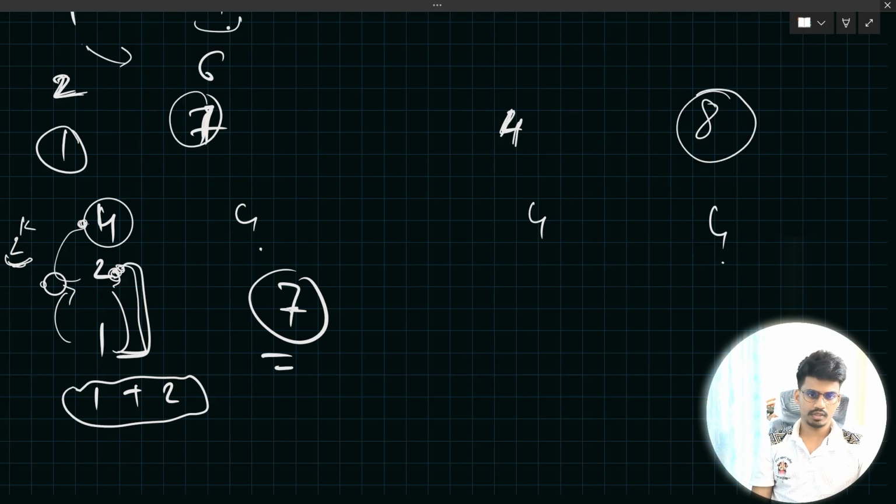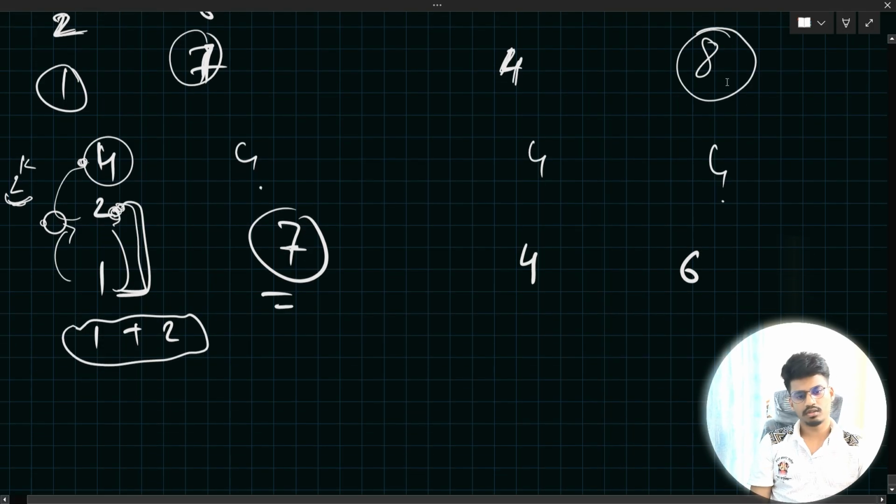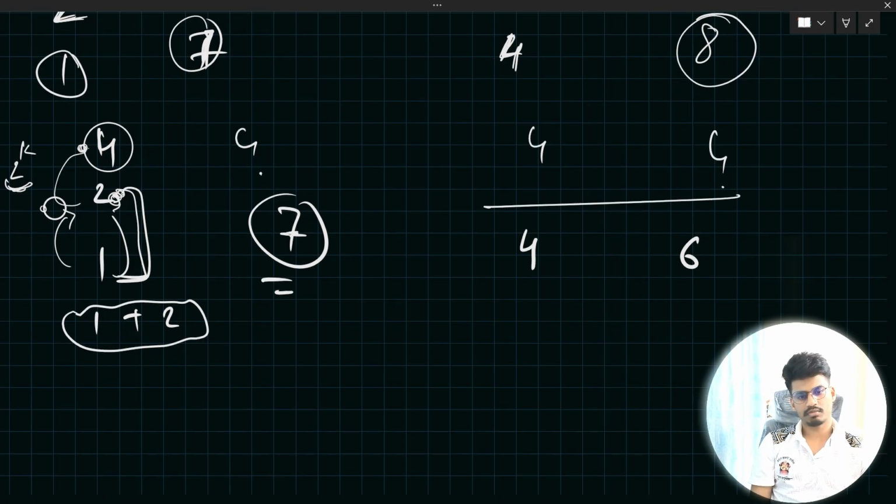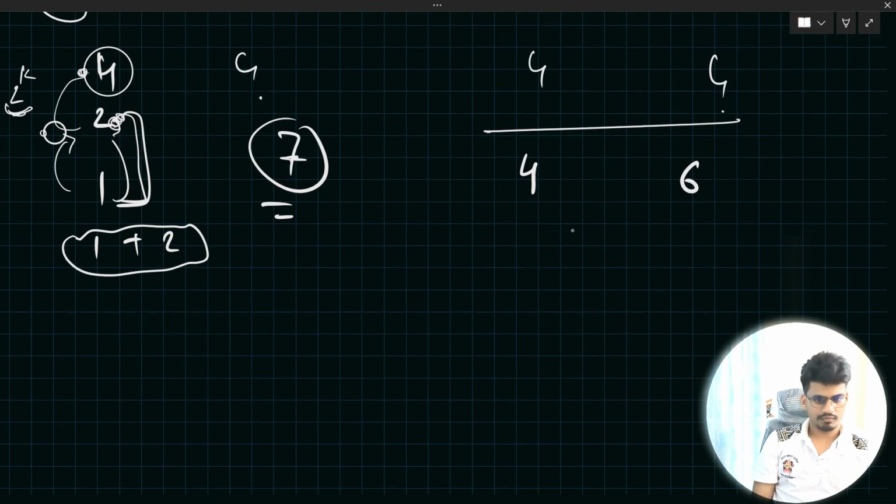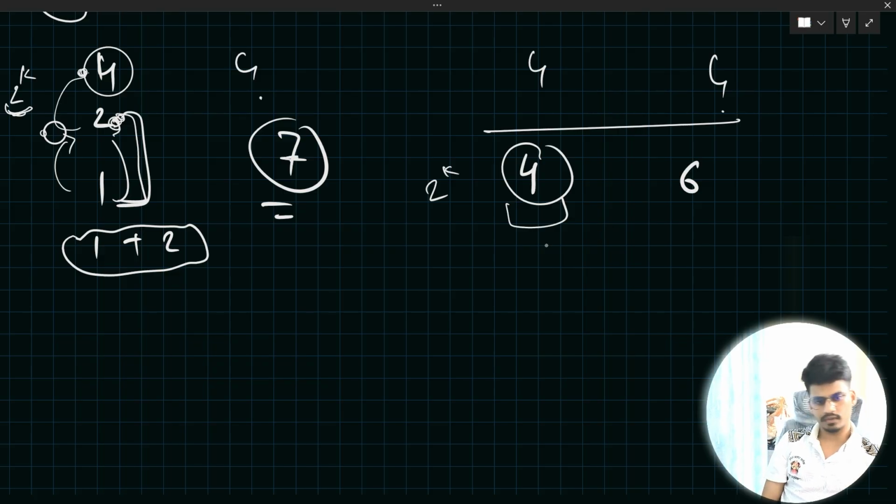I cannot make this, but what if I have 6? This I can make, but how? For making this, initially 2 raised to k equal to 4. For this 4, let's give some number to this.